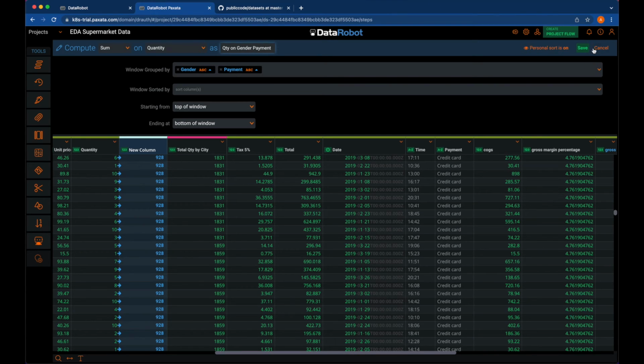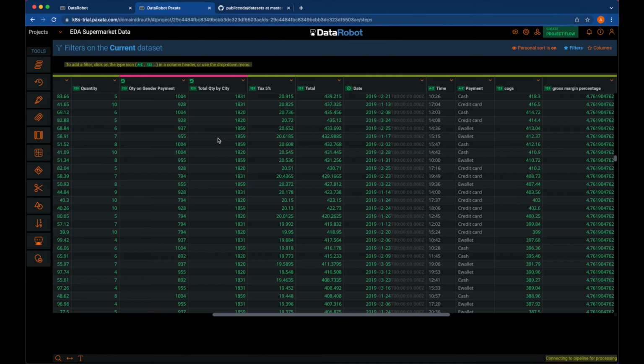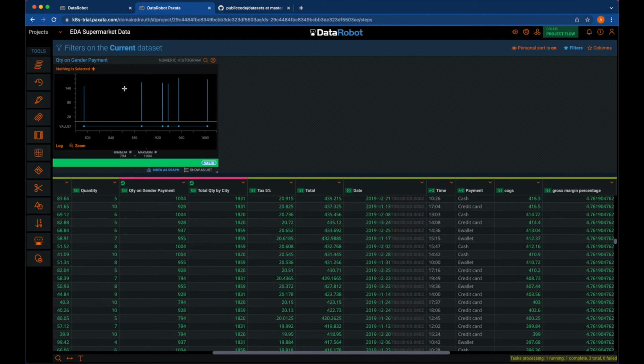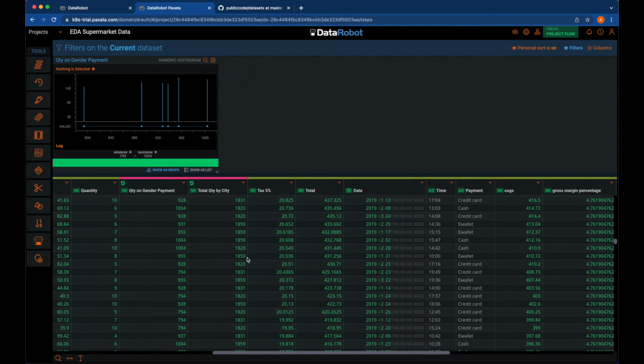Let's save it, and let's see its distribution, and you are going to see 3 times 2 is 6 records. So here is a total quantity on city, and total quantity on gender and payment.